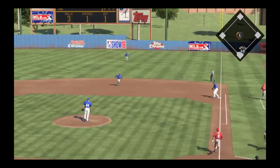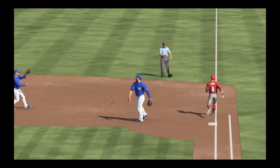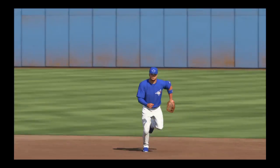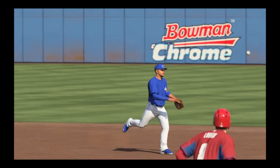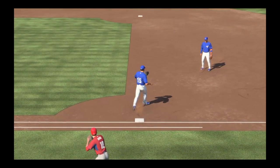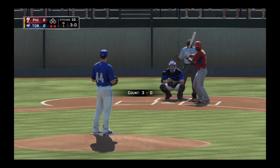Chopper right side of the infield. Goins with the bare hand. He's out. Oh, what a play. And you know, sometimes these guys make it look so easy, we forget how difficult it is to make a play like that. Not only did he barehand this ball, but he also made a sweet throw on the run over to first base. So often you'll see a guy airmail or short hop a throw like that because of the bad grip you have on the ball. But not in this case. That's a nice play.